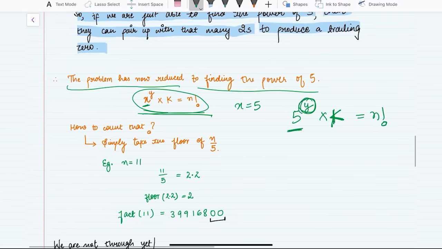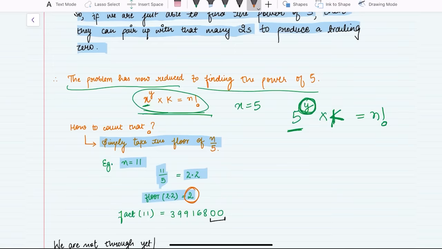So how can we find the power of 5, or how can we calculate the number of 5's? For that purpose, we can simply take the floor of n by 5. For example, let's say n is equal to 11. Now n by 5 gives us 2.2. The floor of 2.2 is nothing but 2. That means the factorial of n is going to have 2 zeros.